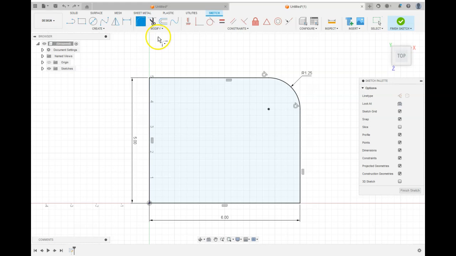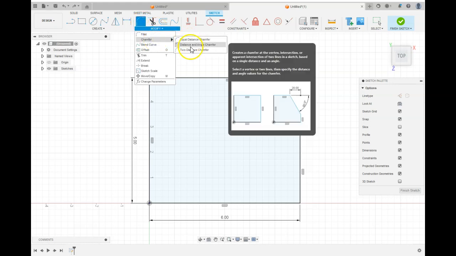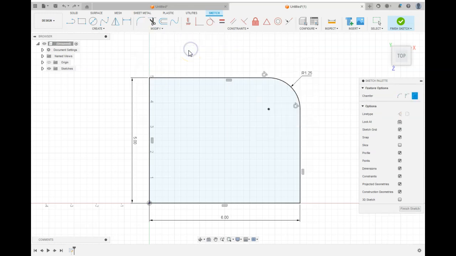Last one. So chamfer number 3 is where we have two distance chamfers. So if I'm going to pick here and here, then I can choose those two lines independently. Okay, so I can choose these two lines independently. So what I want you to do is have this shape in place.